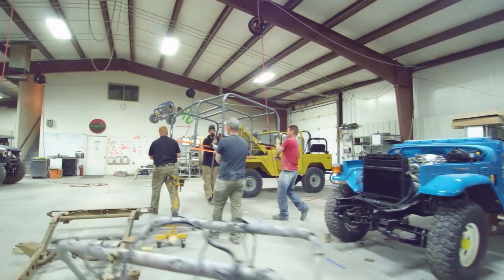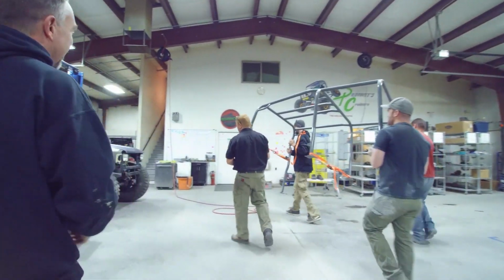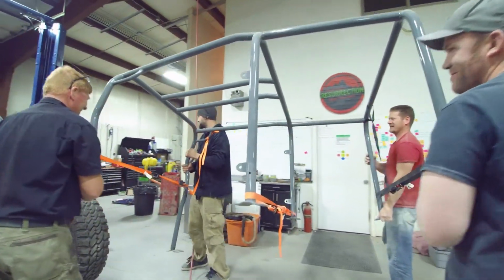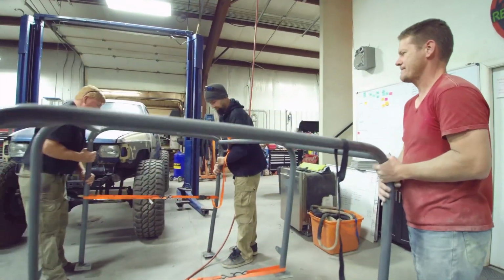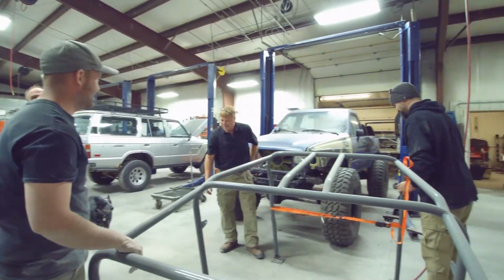Go back over. Go over Jordan on your way into the welding area. Put it on something. What? Let's carry that into the showroom in the office. We can't go any further. You ever see a dog try to run through a door with a stick that's too long? Yeah. That's what we were about ready to see.